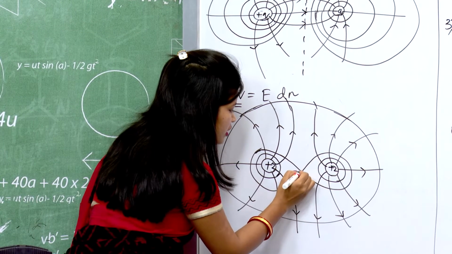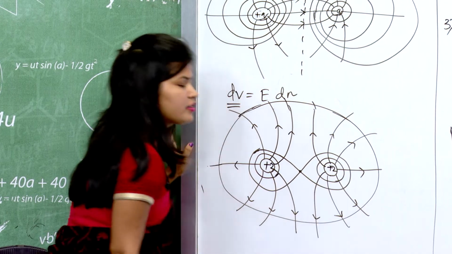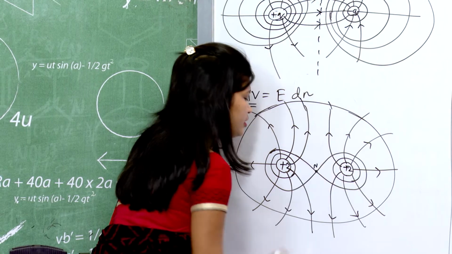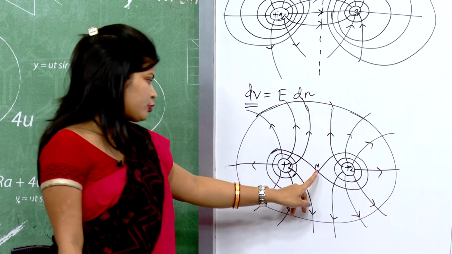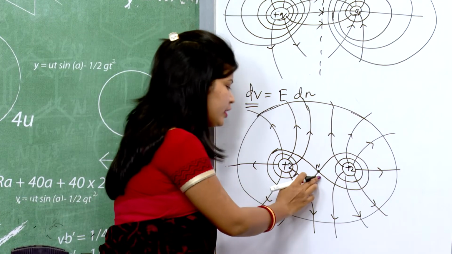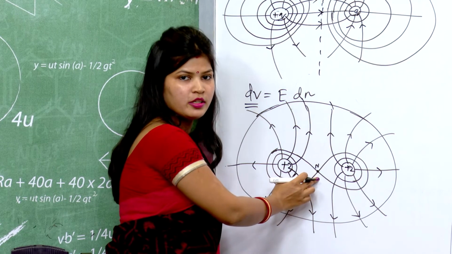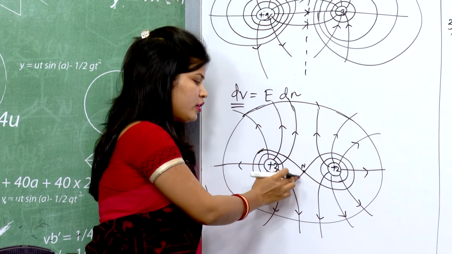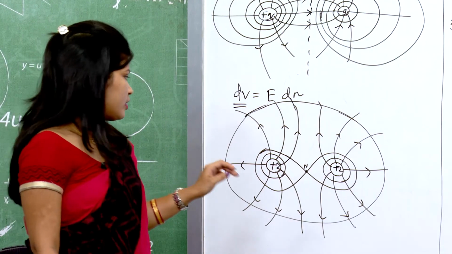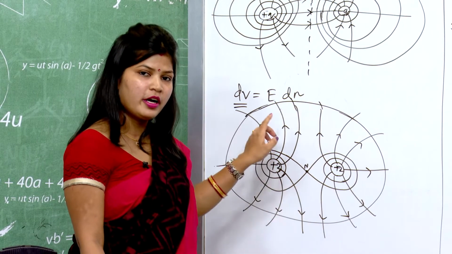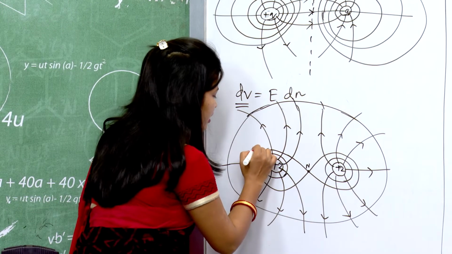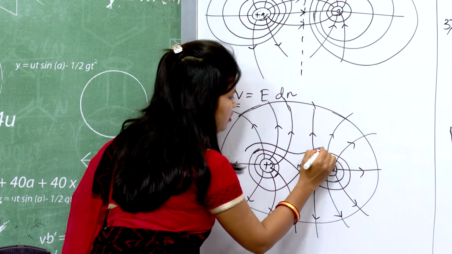See, what is this point in the middle of the two charges? This point is called the neutral point. We know very well this is a neutral point where the electric field is 0. Yes, here the electric field is 0, but what is the potential? Is potential 0 here? No, only the electric field is 0, but the potential here is positive. That means I have to do work here, but I do not feel any force because the electric field is 0.